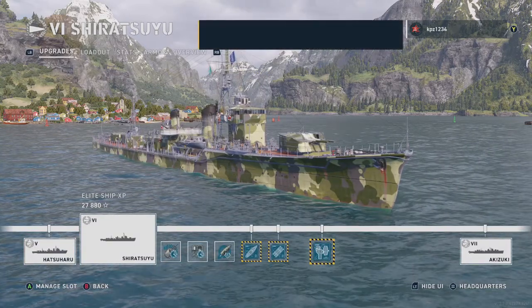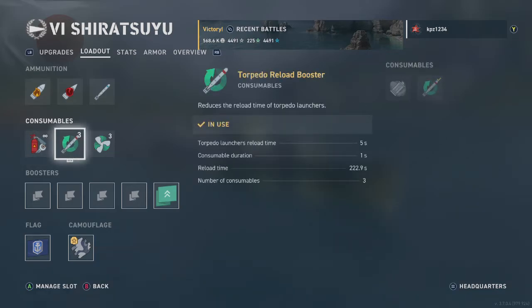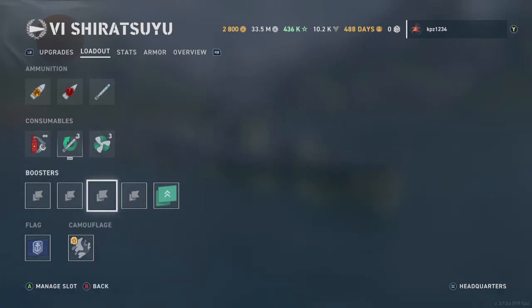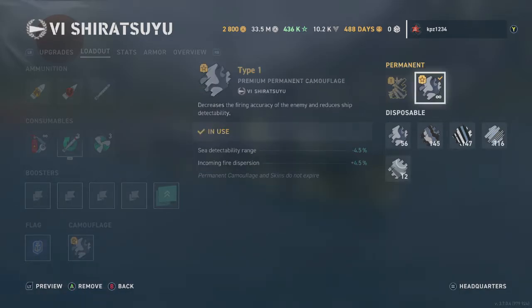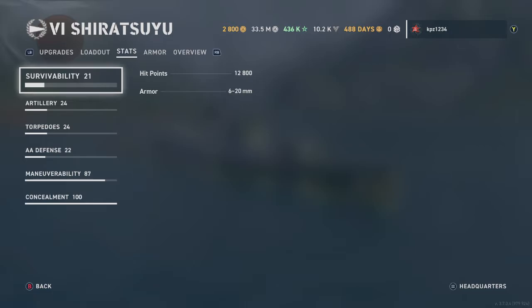The Shiratsuyu is fully upgraded. 3 charges of the torpedo reload booster. And yeah, you could run the smoke generator. Don't think that's a good trade-off. Would never do it. 3 charges of the engine boost. We do have that common battle booster for speed. Got that Type 1 temporary camo. The standard camo, if that's ever been available, I must have been asleep, but don't know when it was. Early adopter flag. 12,800 hit points with our build.